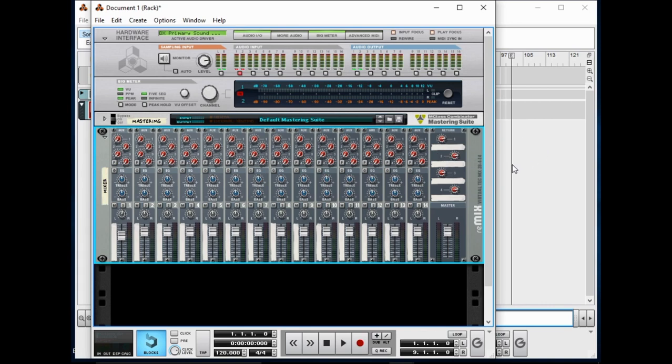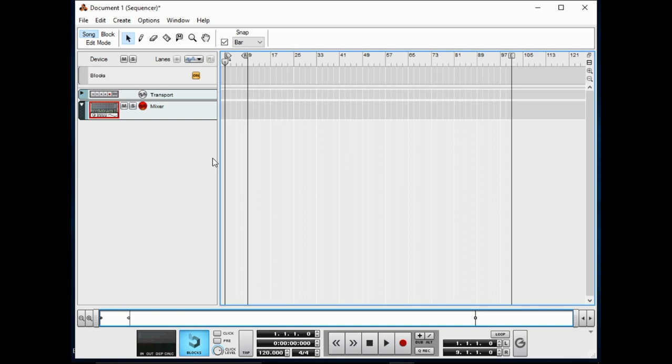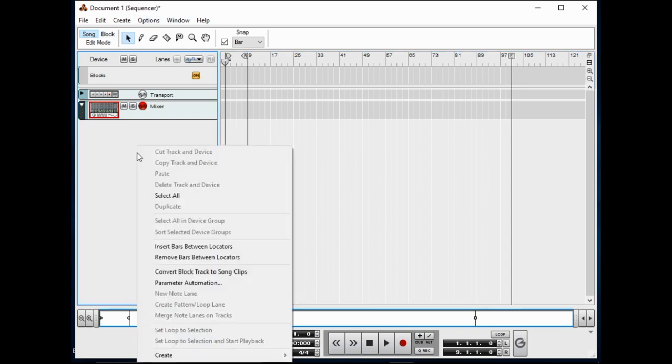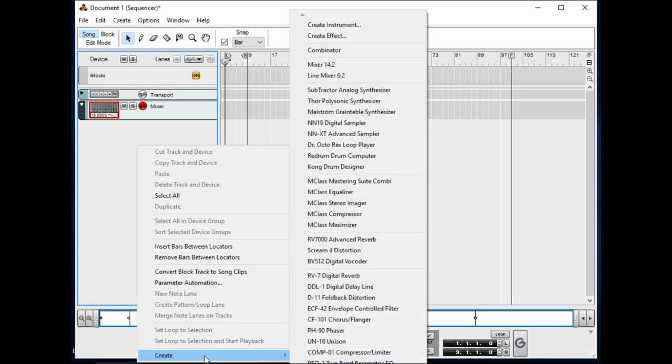So without wasting much of the time, I am going to do this in a practical manner so that we can get used to it. I am just going to make a simple beat so that you can understand how the workflow goes, right? So here on the sequencer, you can simply right click, and then you can go down here, create.